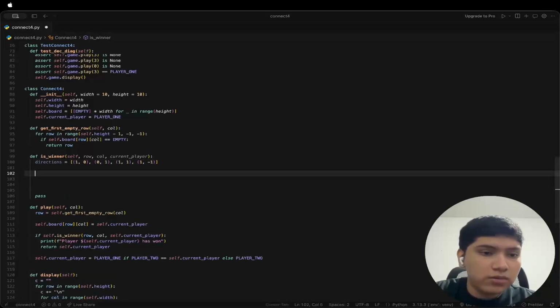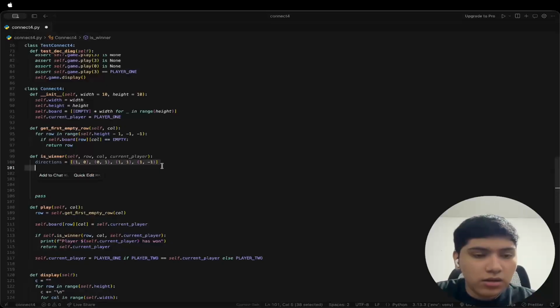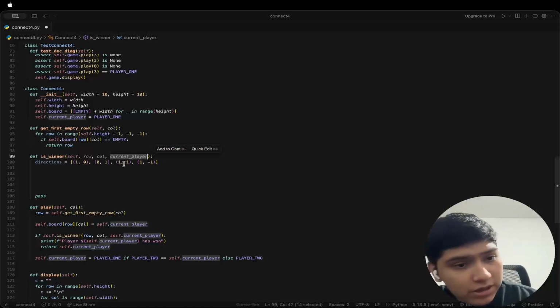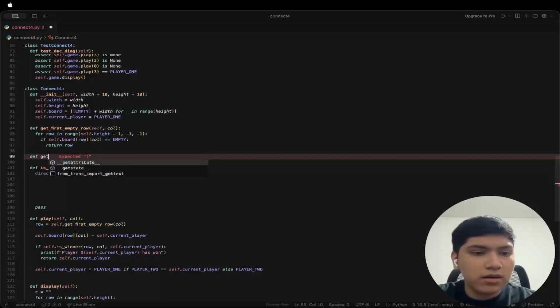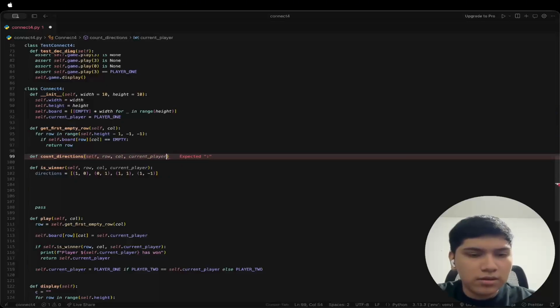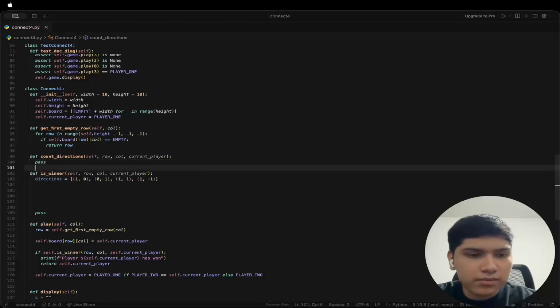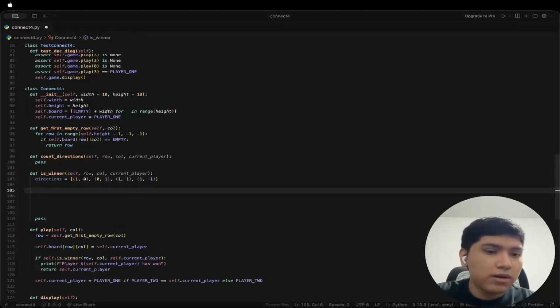Okay, and we have to check how many tokens of the same current player we have in a specific direction. So I will implement here a function to get that, count direction, and I will have a counter for that.